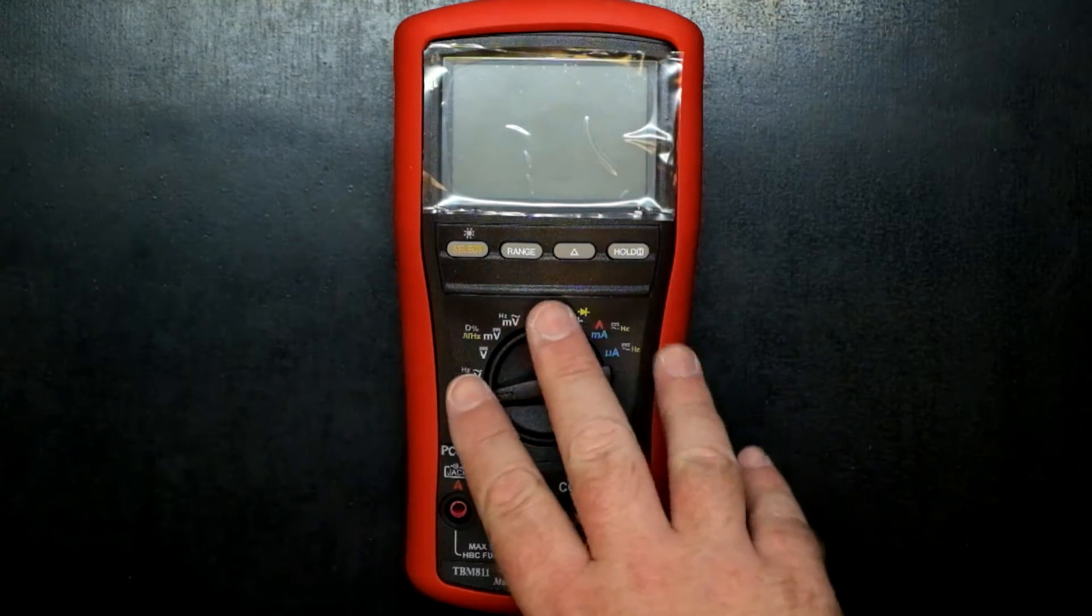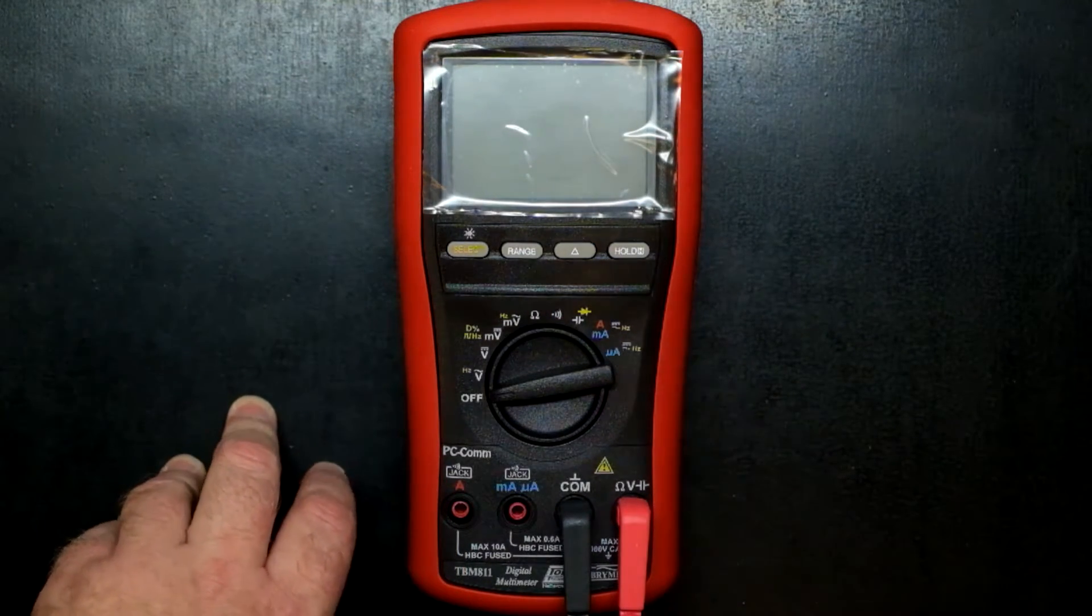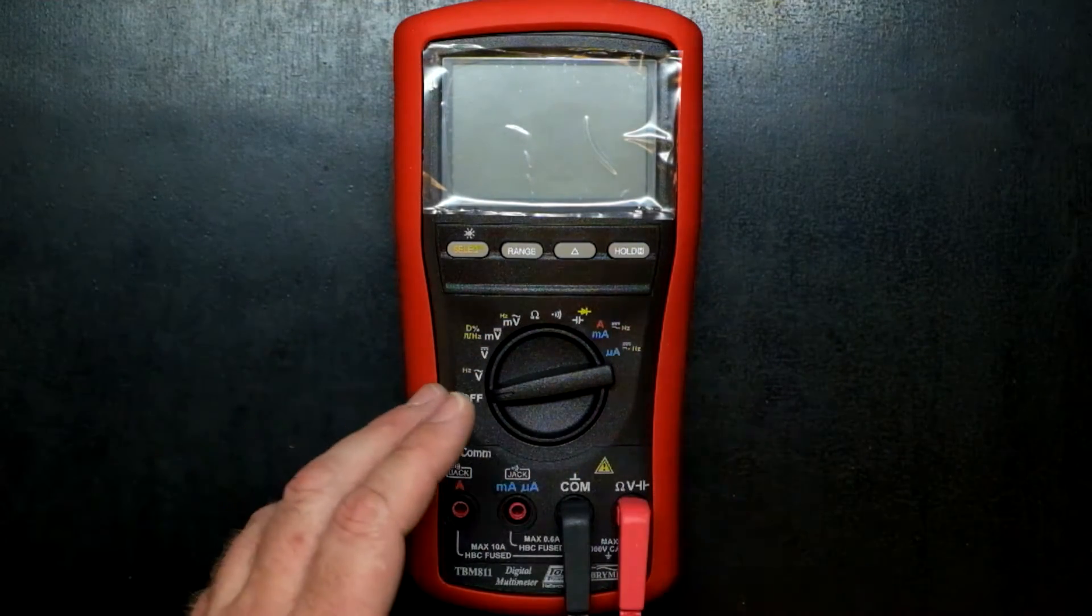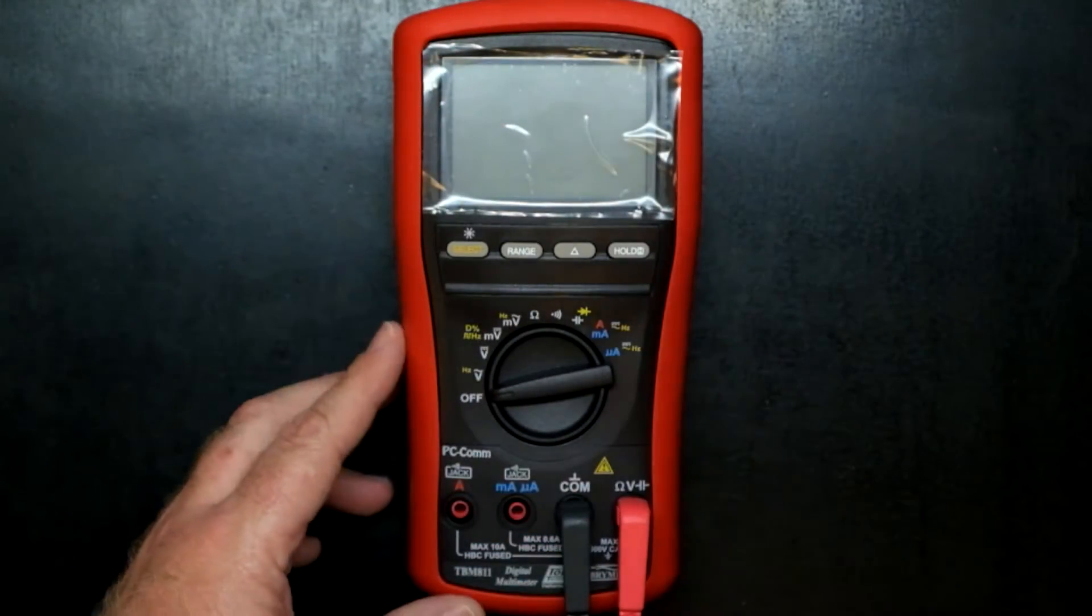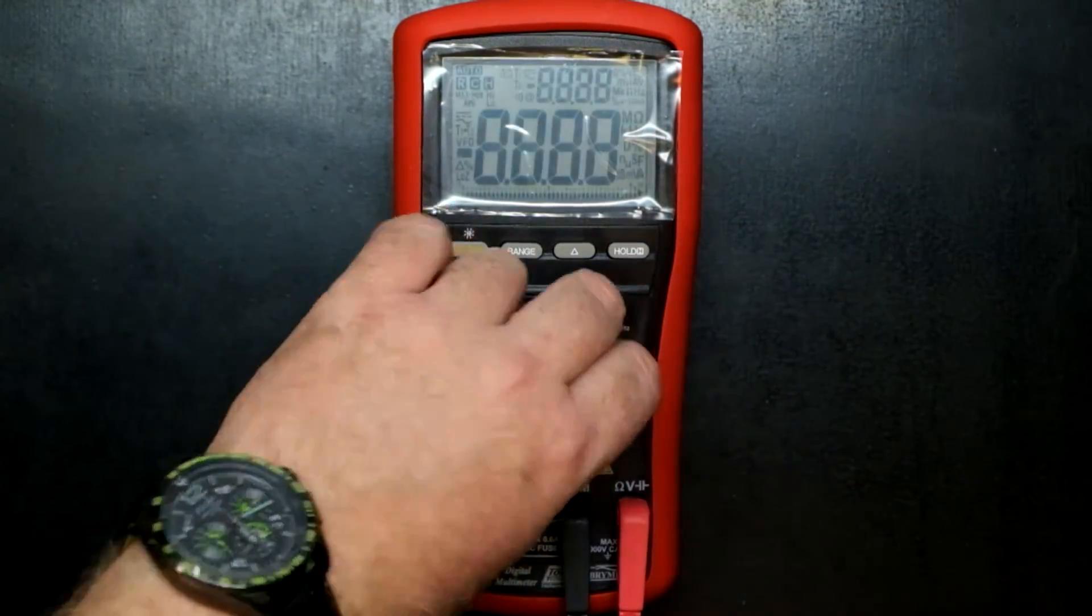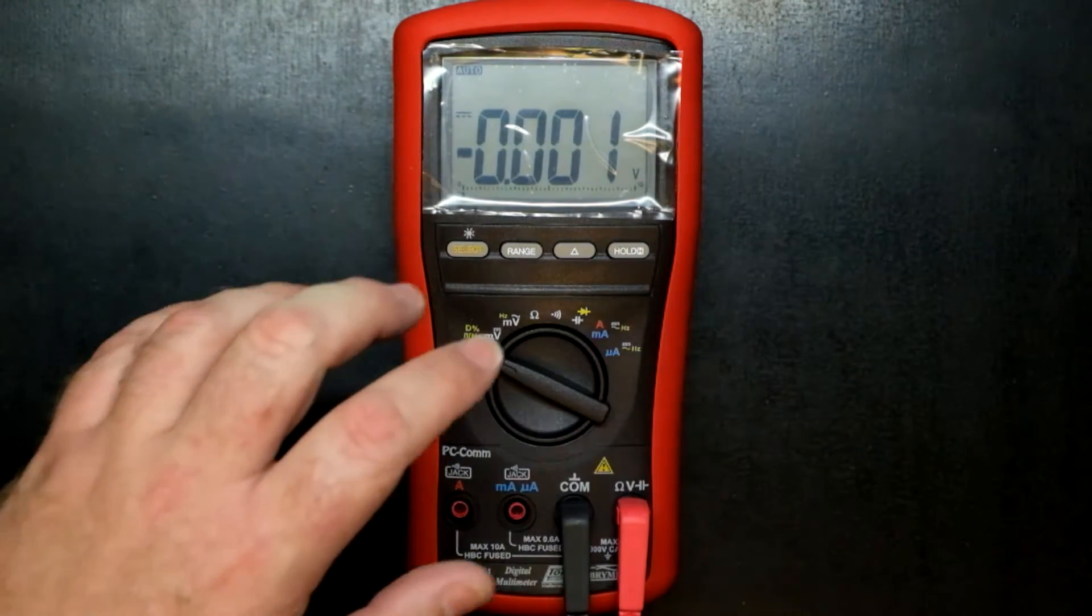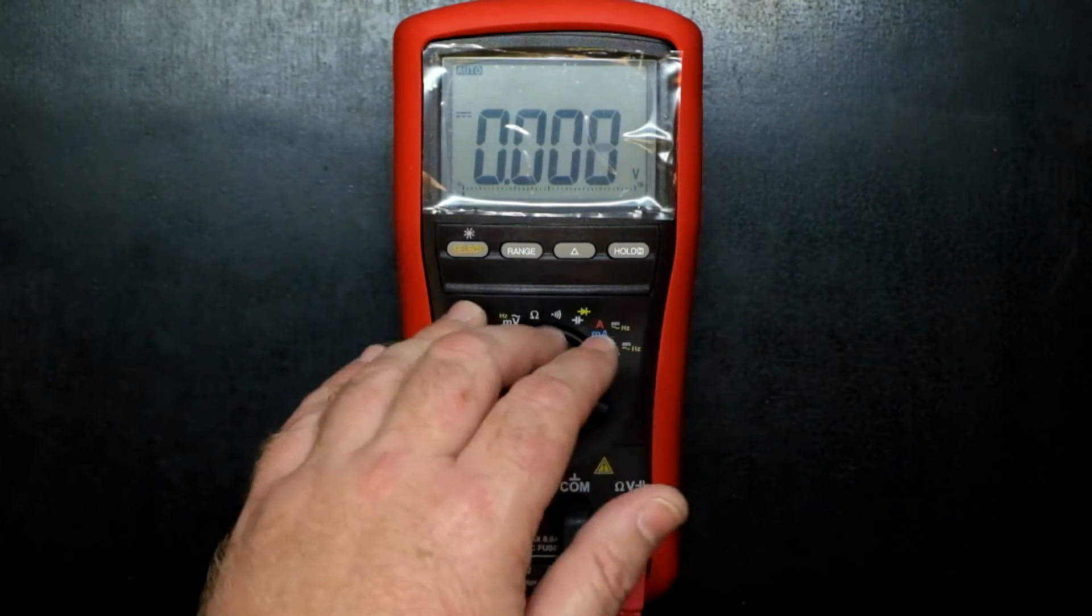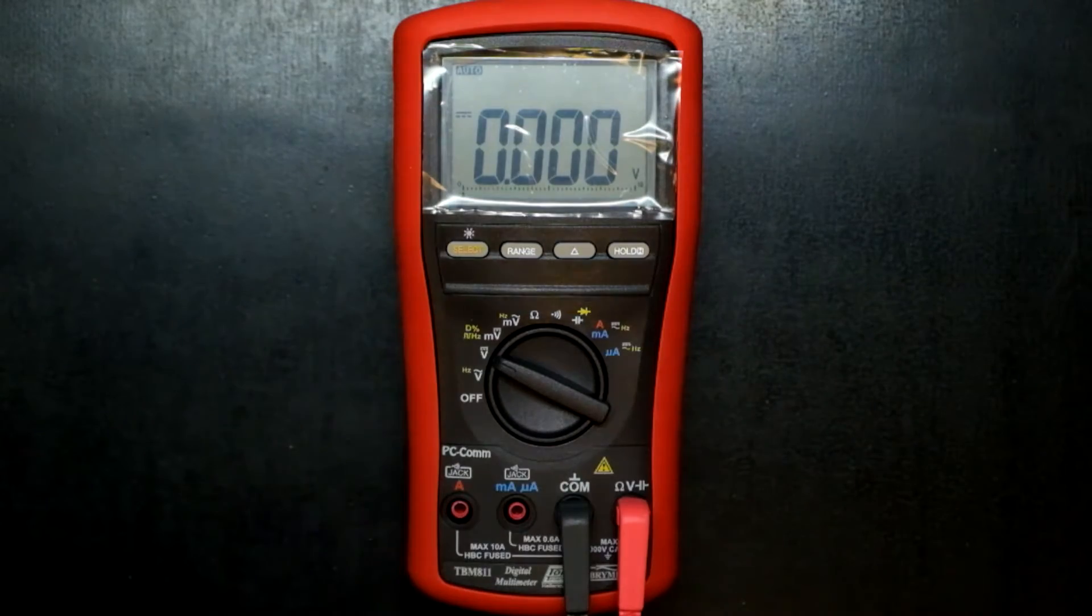Pretty much there's nothing else left to be said about the TBM 811. Like I said, I'm not going to go through each and every function of it, but I am quite impressed with the service that Helleman and Titan provided by swapping out my old TBM 811 for this brand new model. Pretty much like for like. I mean the older model was the original more square design. This is the nicer, more modern design. Better screen, better display, better meter you could say. There was a small issue with the other one that can't be quickly fixed, so they decided to go ahead and do a swap out warranty for me. Thank you Helleman and Titan.